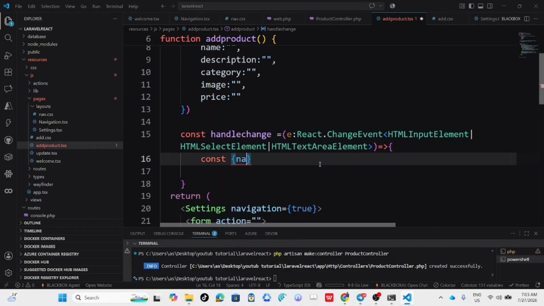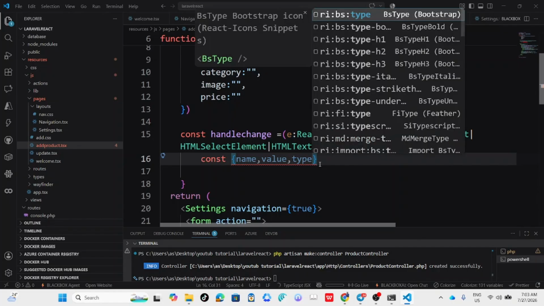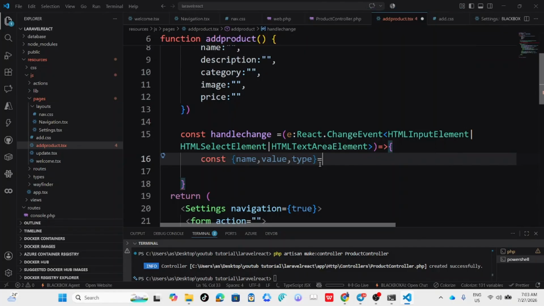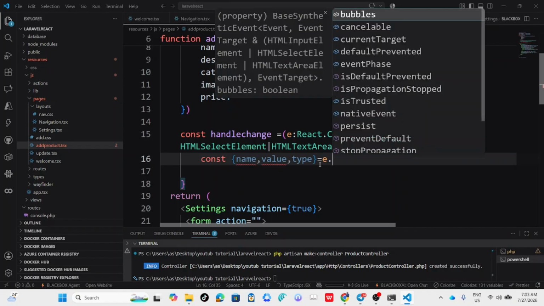You say name, value, type should be equal to e.target.